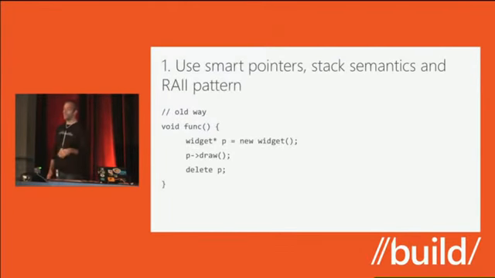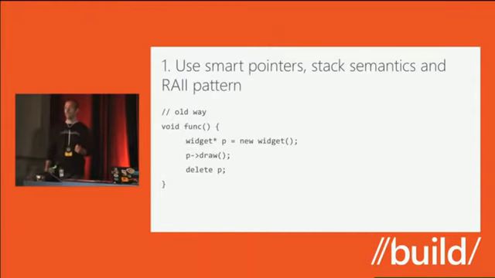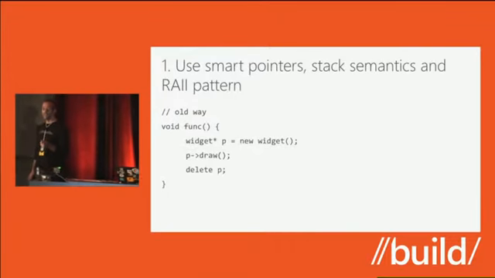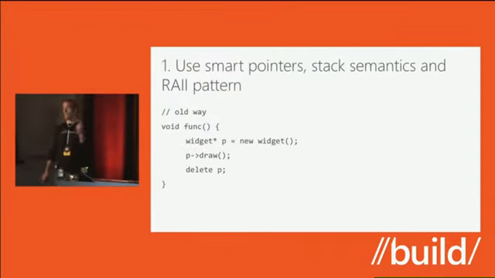Some of these might be new to you, might be old to you, but one of the first things that we learned to do was use stack-based semantics, smart pointers, and resource acquisition is initialization. This is a new way. All the new pieces of C++11 allow us to do this. When I was doing C++, and I'm old, this looked right. Well, it doesn't look right to me now because there are a lot of problems that we can see here.